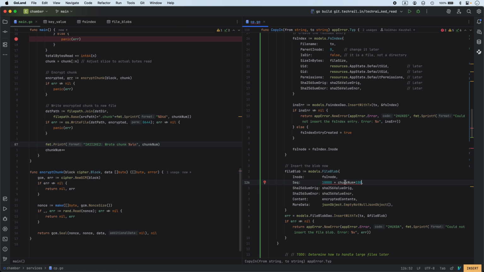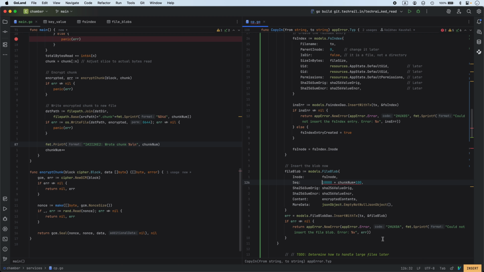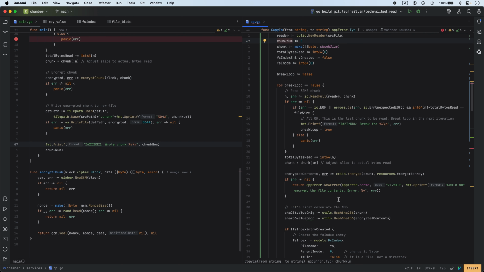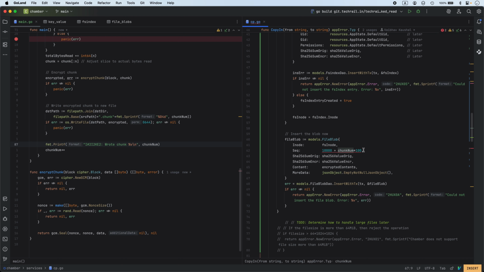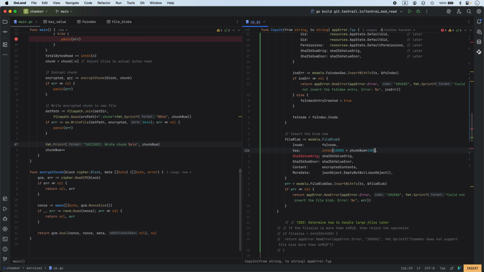Does it work? Type int. Oh my god. Chunk num, where is chunk num? This is 0, this is integer, and 1000 is int64. So we can do an int64 on the whole operation and convert the result.